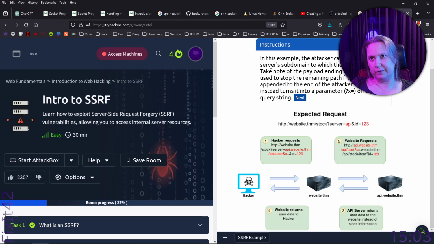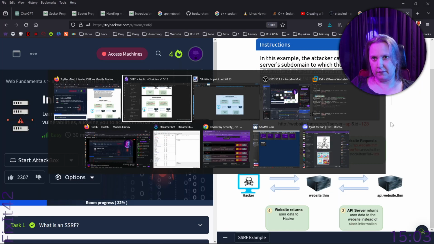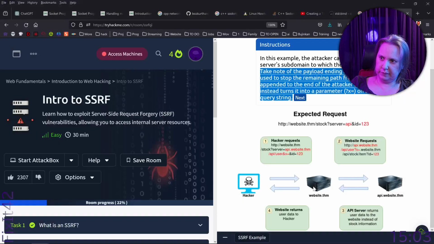So I get what they said now. Maybe we should add this too, because in this expected one, API will get the rest of the URL appended. So let's add this thing there.